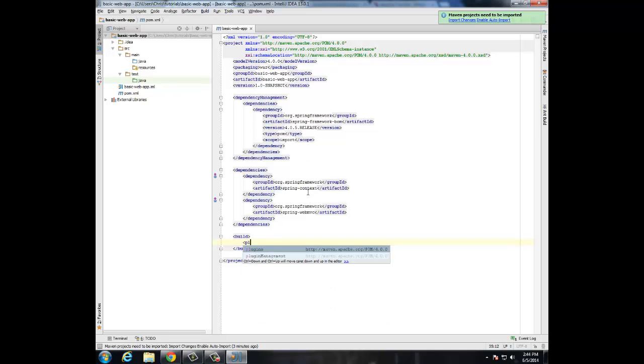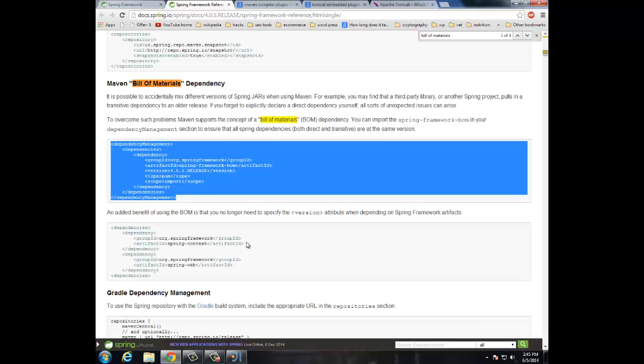And the other thing we'll need is a build clause, and we'll need to have a plugins clause, and we're going to include a couple plugins here. One of the plugins we're going to define here is included by default, but it has some incorrect configuration. Maven includes a Java compiler plugin by default, and it compiles with a source and target of Java 1.5, and we want to specify a source and target of 1.6.